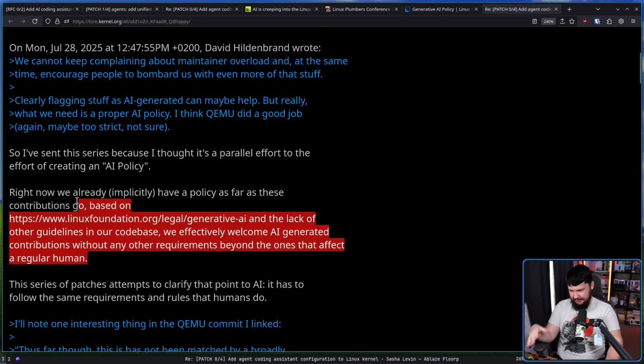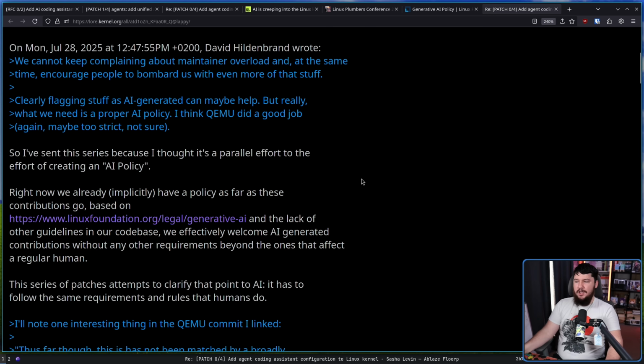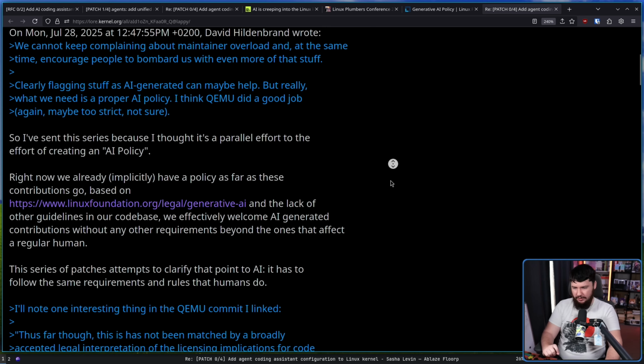We are basically implicitly already following this guideline, so technically we already agree to allow AI-generated contributions. Now, whether different subsystems are going to accept those contributions, that's going to very much depend on the subsystem, and very much depend on the quality of the code.